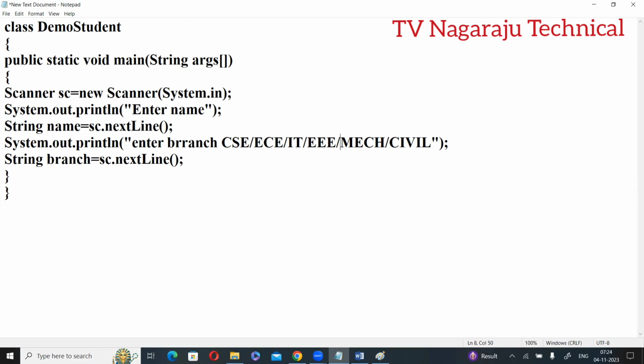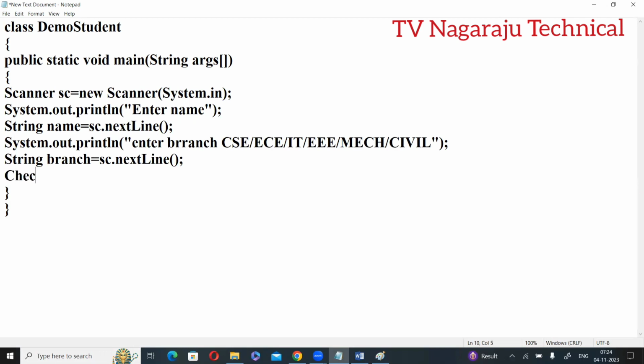You need to check whether your entered branch belongs to any one of these. Then only you can proceed. Otherwise, you can stop. For that, directly here you can write the checking process, or else generally we write the checking process in another class.